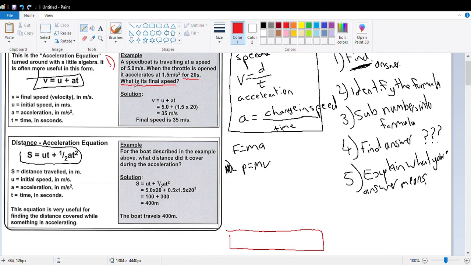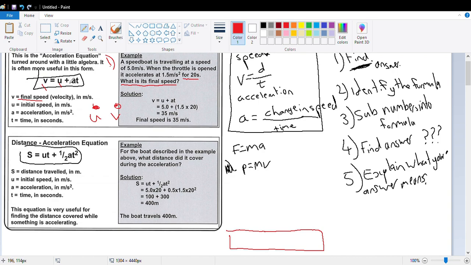Somewhere in here there's a question. The question part is the last bit, so I've underlined it. What is the final speed? That's what we're trying to calculate. To calculate final speed, we're going to use this equation over here, and we need to know that this v talks about the final speed, and the u talks about how fast we're going at the start of the situation. So this is the formula that I'm going to use.